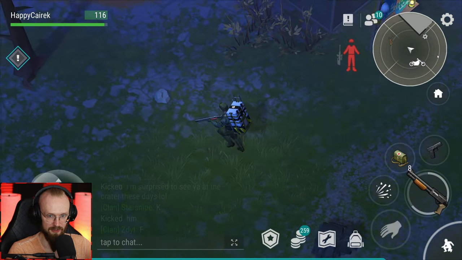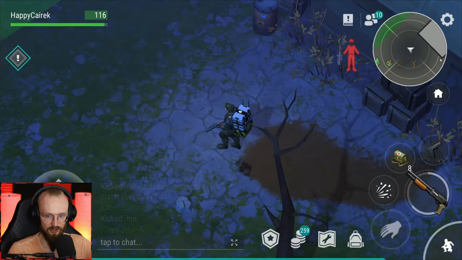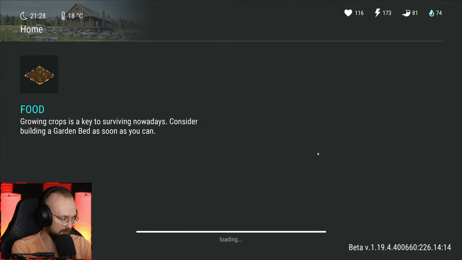All right, let's go outside. And we can go to the motel right away. We kind of don't even have to go back. No, we don't. You know what? We have to go back to the base as we need to get a new armor. So let's get a new armor.